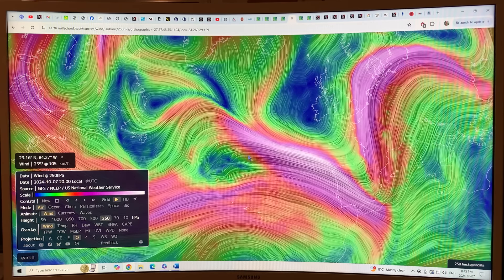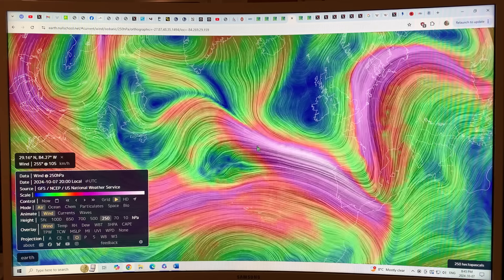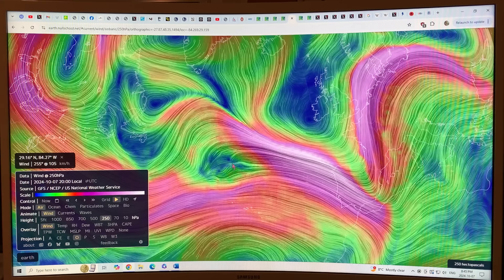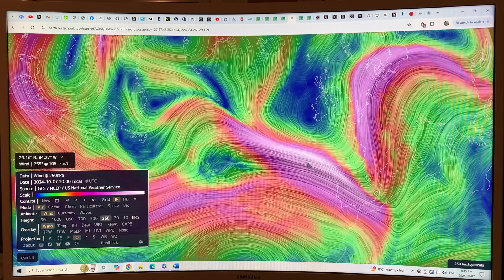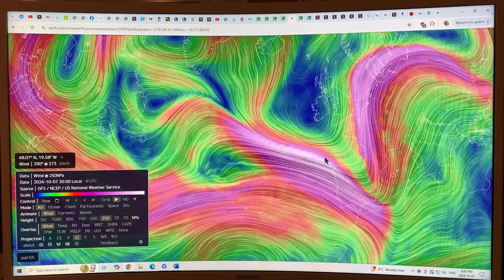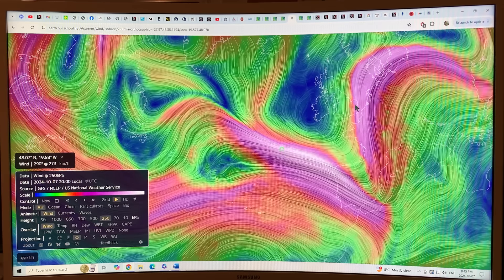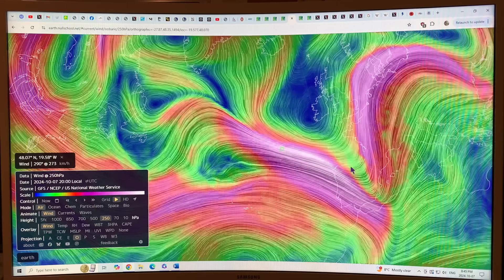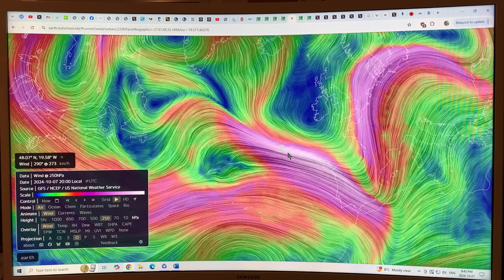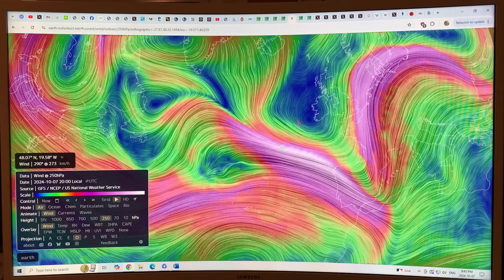If Kirk slows down and lingers and gets caught in this streak of the jet stream — very high winds, 270 kilometers per hour — it can accelerate in speed and be carried further south, then swing up. So its path instead of hitting the UK or the English Channel could actually hit further down. This is worth watching. It's expected to impact Europe at the same time that Hurricane Milton hits Florida.